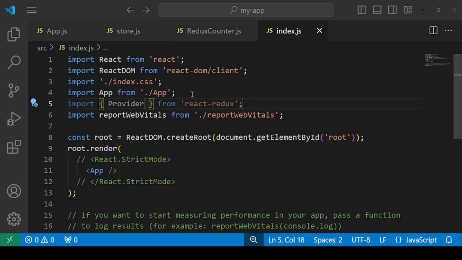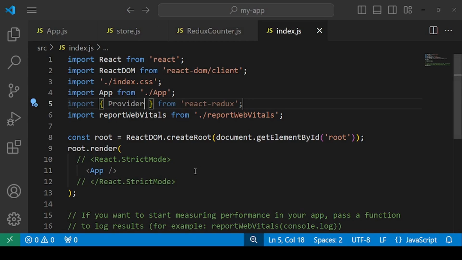So this component is used to wrap your entire React application and makes the Redux store available to all the components in your app. It essentially provides the Redux store to your React component tree so that the components can access the store and interact with it using the hooks like useSelector and useDispatch.